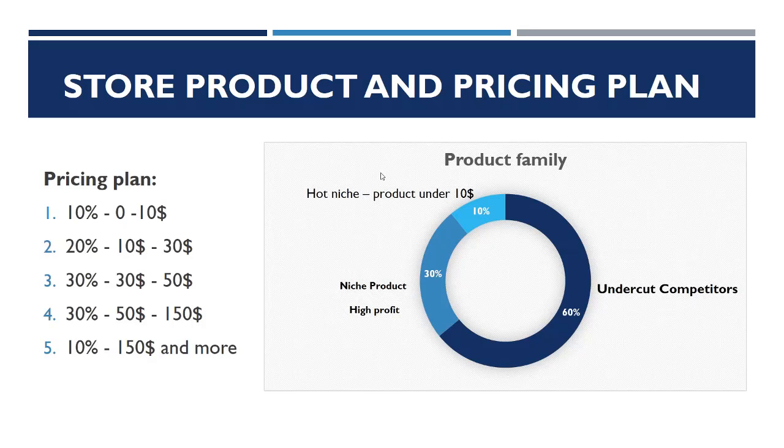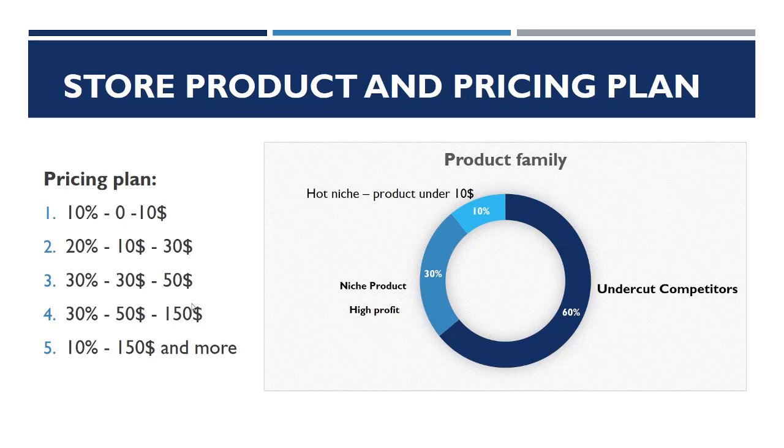The pricing plan is also very important. Remember, we said we have limited impressions. So imagine what happens if you have just $10 products in your store. Your profit is also going to be low. Why? Because if you sell a product for $10, you probably earn $1 or $2. But if you sell a product for $150, you probably earn $10 to $15. So we have to have a pricing plan.